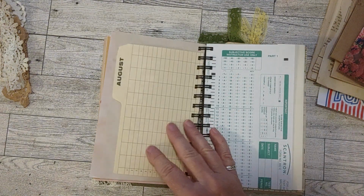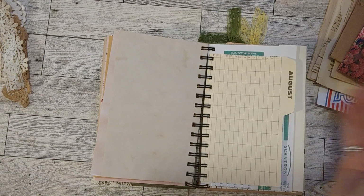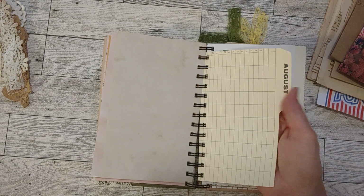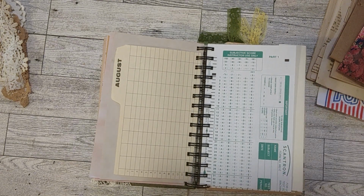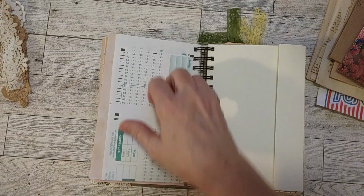This is coffee dye paper. This is the little card I showed you that I cut in half, and there's another half of this in the back here somewhere. But I put it in here because it had this little tab on it. This is August, and it's almost August. When you see this video, it will be August. So this is that time card that I used in here, and we made it into a pocket.